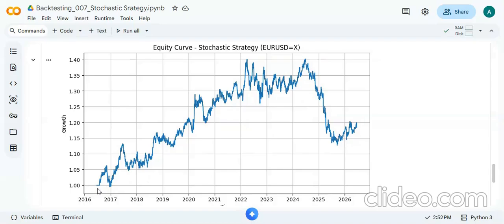As you can see, more or less from mid of 2016 till, let's say, 2024 or even mid of 2024, we have an upward trend, and it is increasing over time, meaning that we are gaining during this time. So for almost, let's say, 8 years more or less, we have gains, but for the last 2 years we are having more losses than gains.